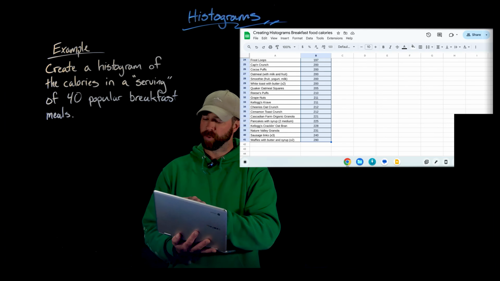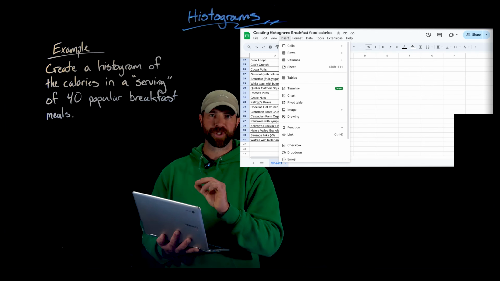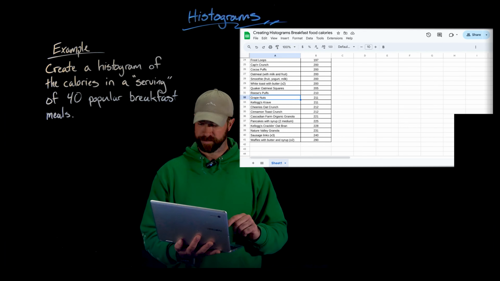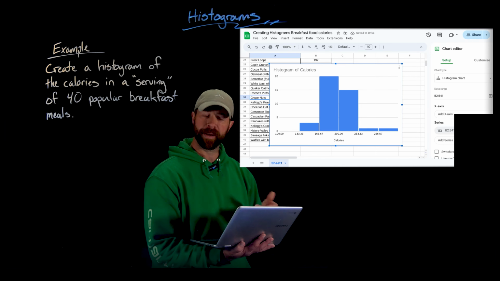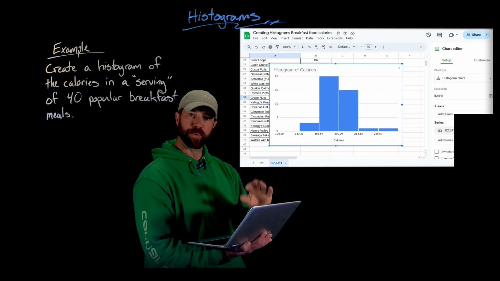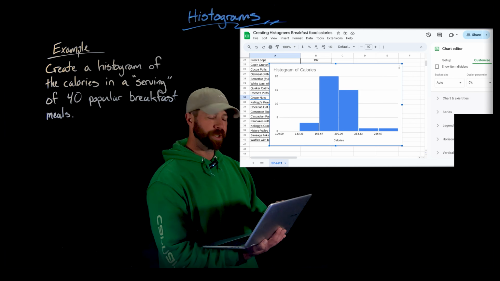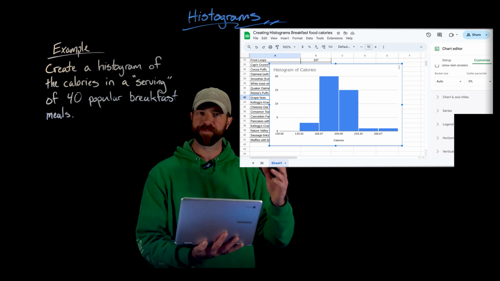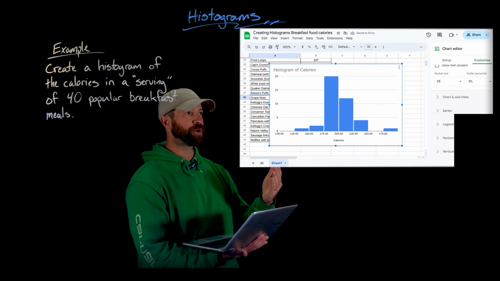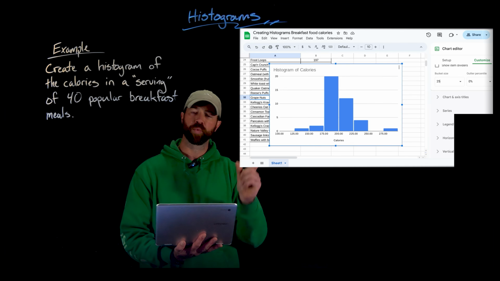Once I've selected that, I'm going to click on Insert, and I'm going to insert a chart. And normally, actually, Google Sheets will know what I'm trying to do right here. So if I hit Chart, it will create a histogram. And I just want to say we might want to do some work of customizing this data or the chart with the class width. So if I hit Customize, and I'm going to go to histogram, what I'm going to do is choose the bucket size. This is their word for the class width. And let's see what we got. I'll choose 25. And you can see very quickly, this creates a nice histogram. I can choose different bucket sizes if I want to change the width of these classes.